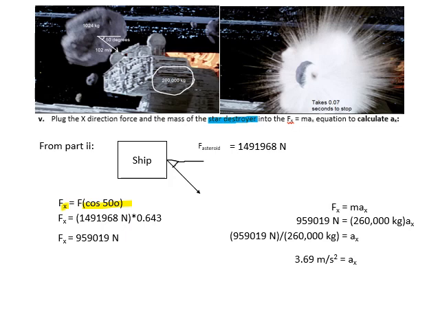But there was our 50-degree angle right there. That angle, the x direction side of it right here was touching that angle. The y direction side on the other end here was not touching that angle. So because the x direction side was adjacent, that made it cosine, and therefore we did all of this to go from the angle to the x direction. Once we had the x direction, it's just F equals ma, just like we're used to from before.